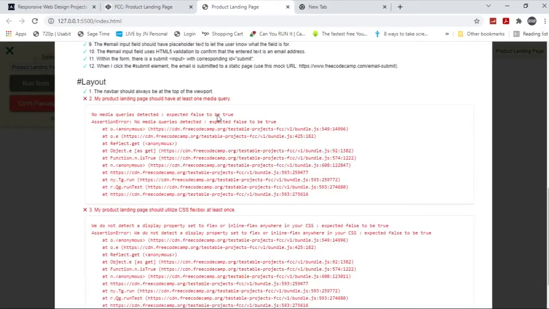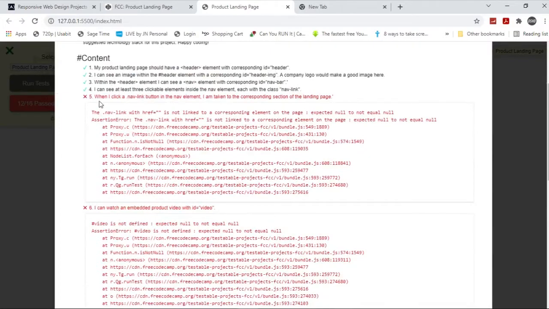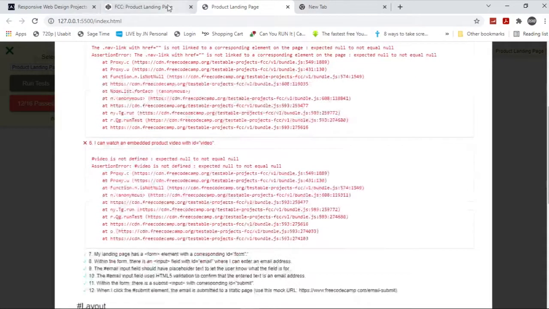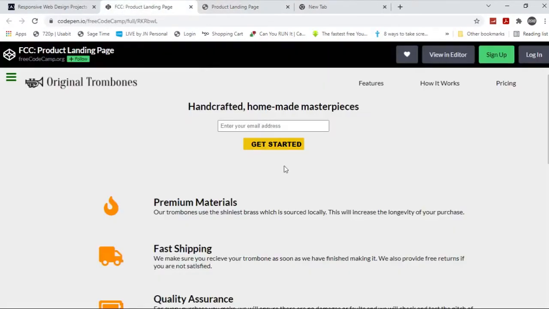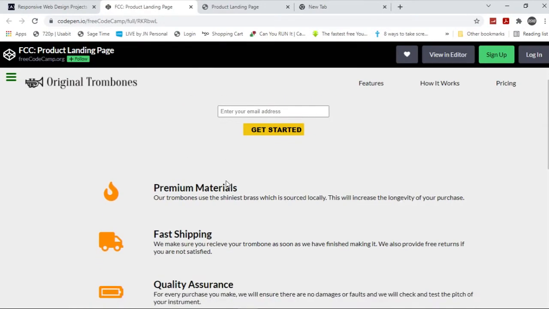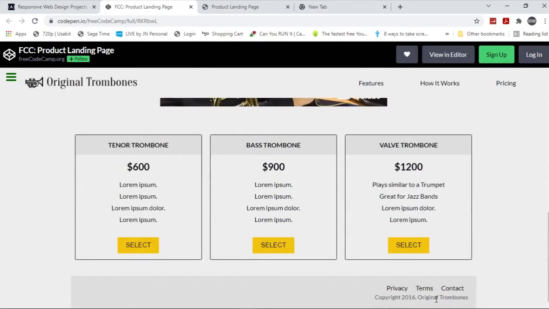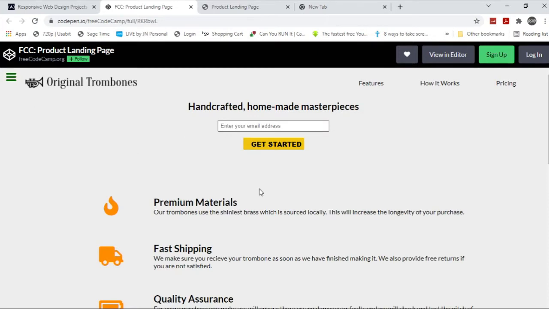So now what we're going to do is just add in some extra elements like the nav links. I think what I'm going to do actually is just input all of these elements, lay out all of these elements. Then when we come back, I'm going to style all of them.